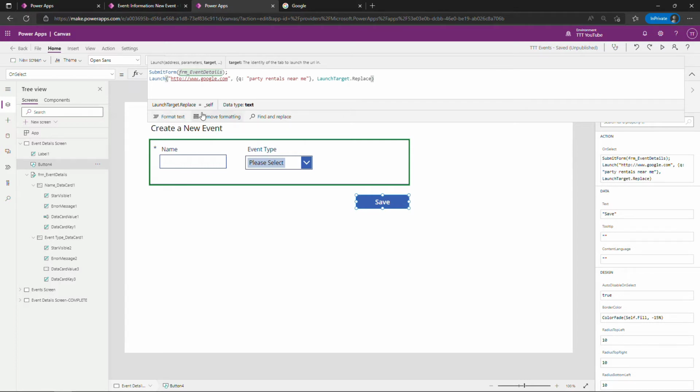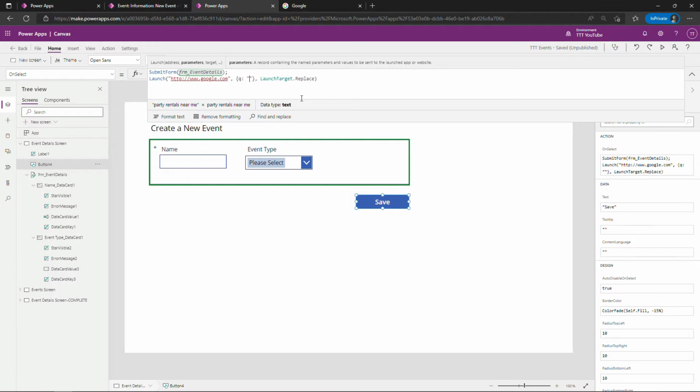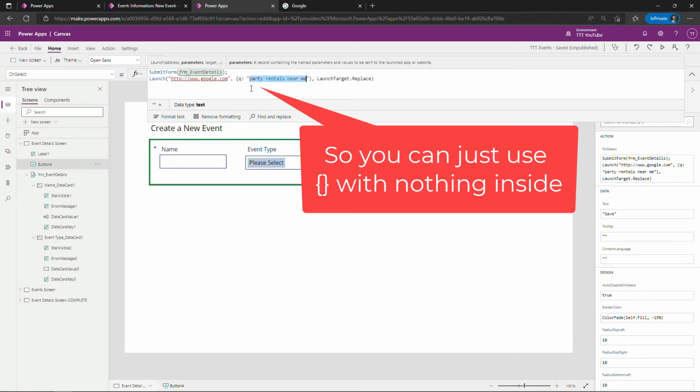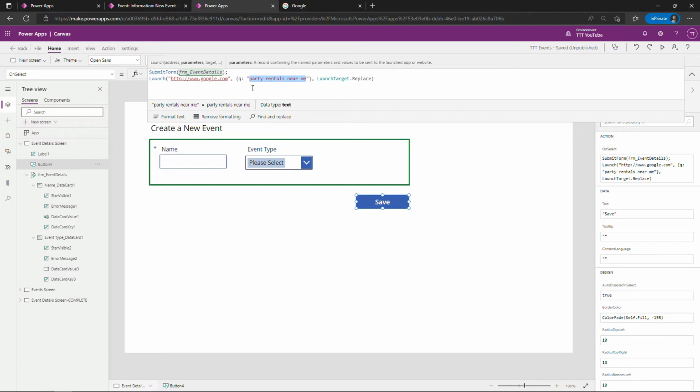If you don't want to send parameters, you don't want to send a search query or anything like that, you can just remove this entirely. You do still need this section in here, so you'll need to keep the curly braces, but you can just take out that text. If you're going to something like Google or Bing or another search engine, this is a nice thing to send, but you don't have to. And then over here, again, you could update this to whatever URL you want. Okay, let me save these changes by hitting Control S.